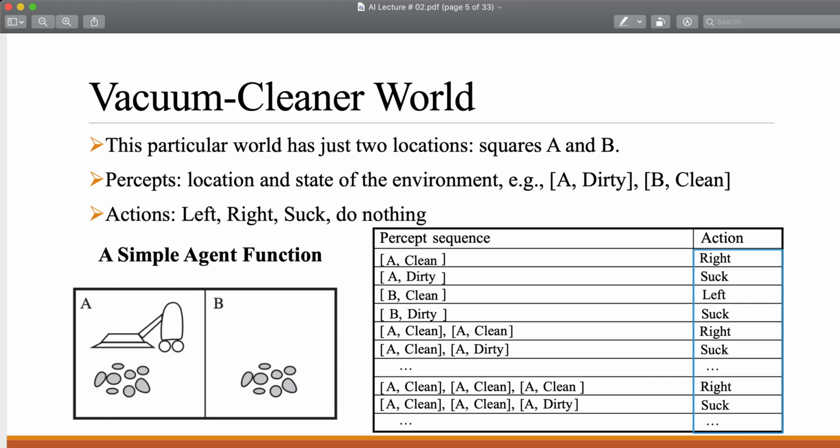So what the agent does is it saves this table, and whenever it receives an input, it matches it to the percept sequence on the left side of the table, and then decides the action written in front of that sequence. So this is how the vacuum cleaner operates.